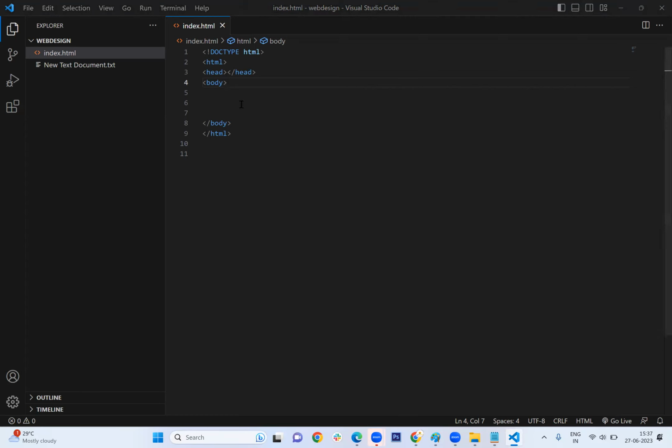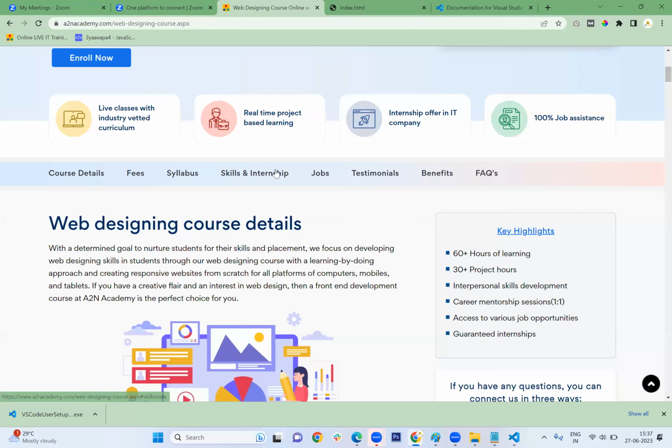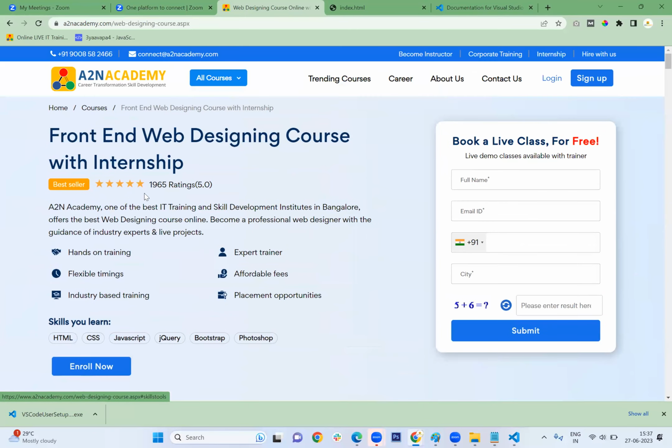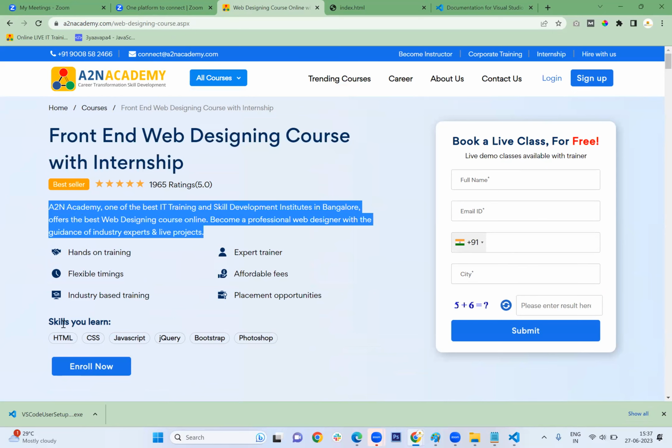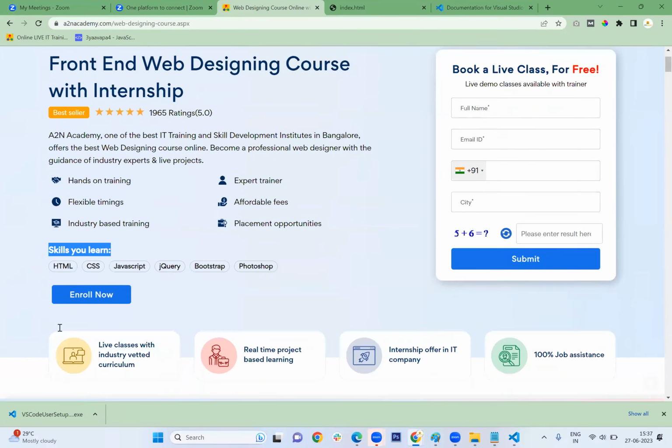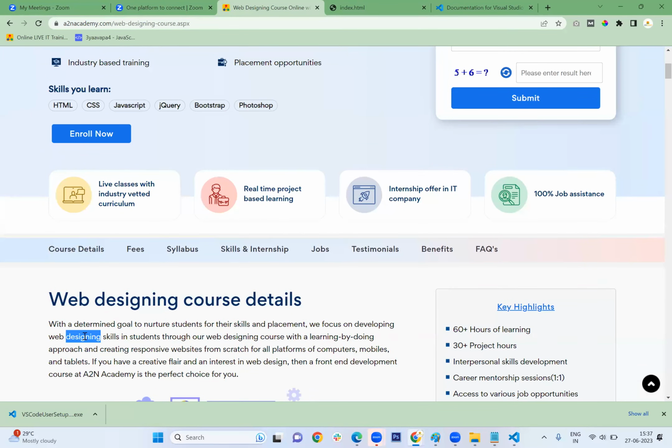So guys, now let us learn some tags. Okay, so now let us see any page. For example, you guys see here, this is one page: Front-end web designing course with internship. So this is a heading and this is a paragraph. This is also a heading, and this is a paragraph.